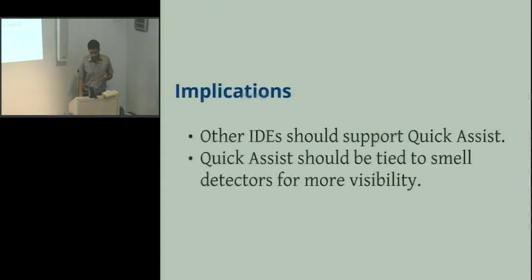So some of the implications of this observation are that other IDEs like IntelliJ or NetBeans could have used this feature to attract more programmers to the refactoring tool. And also, Quick Assist could have become more visible if a code smell detector suggested it. Right now, some programmers do not realize that this feature exists just because no one notifies them about its existence. A code smell detector would be a good place to notify people about this.